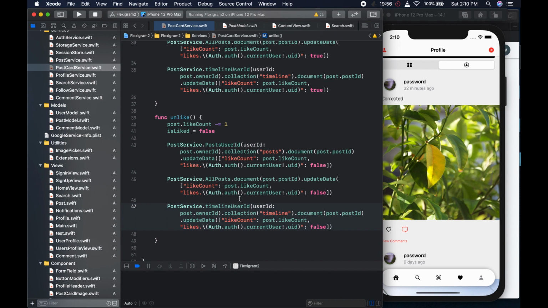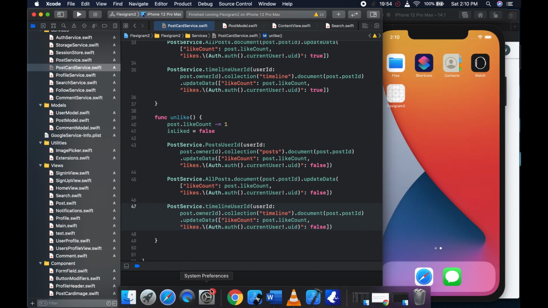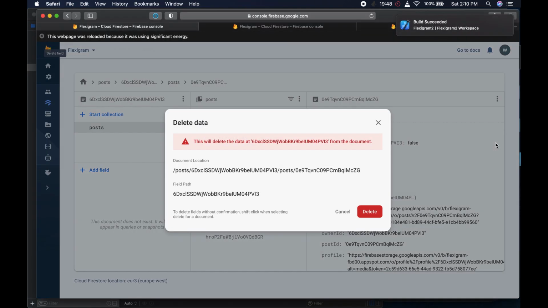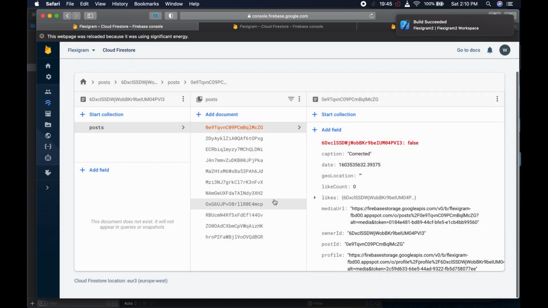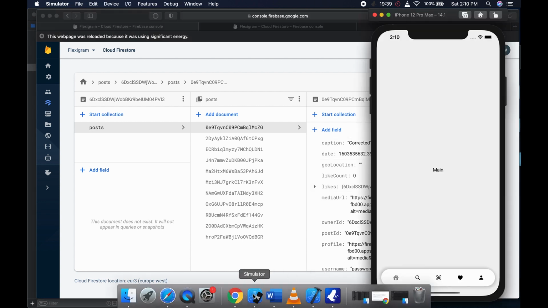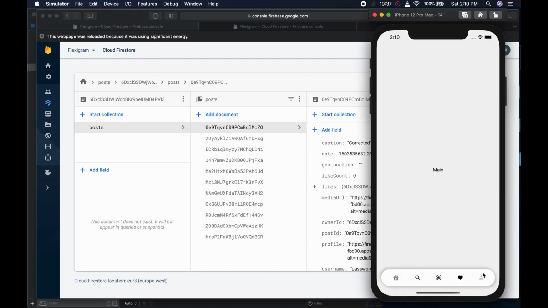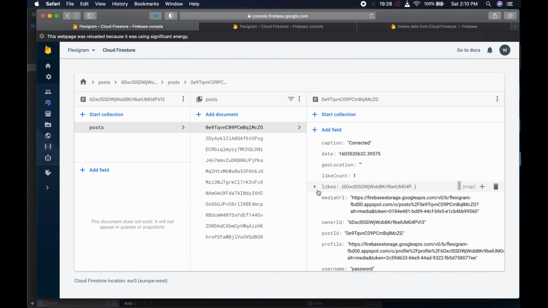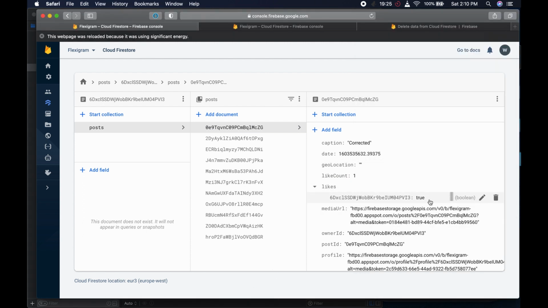And yeah, so basically that fixes it, and we can confirm it by coming here, running it again, coming back to our backend, deleting this. Let's delete this, delete it, and wait for it. And now when we get our code, we come here, we check our corrected. When we hit it, we see that the like count has been increased. The like count has no issue, but here we also see that this has been set to true, right?